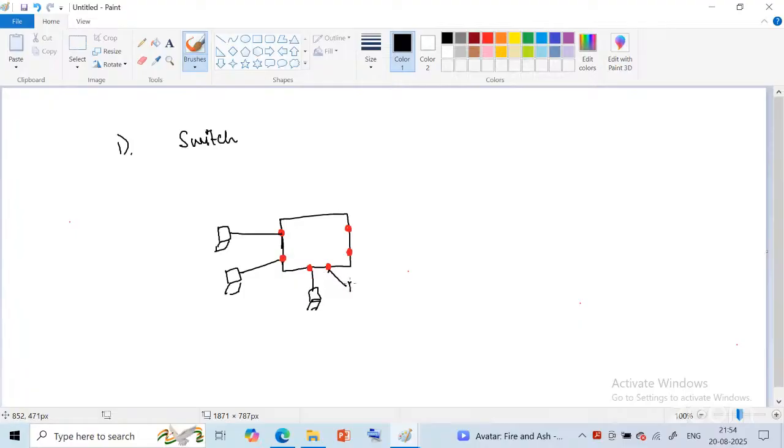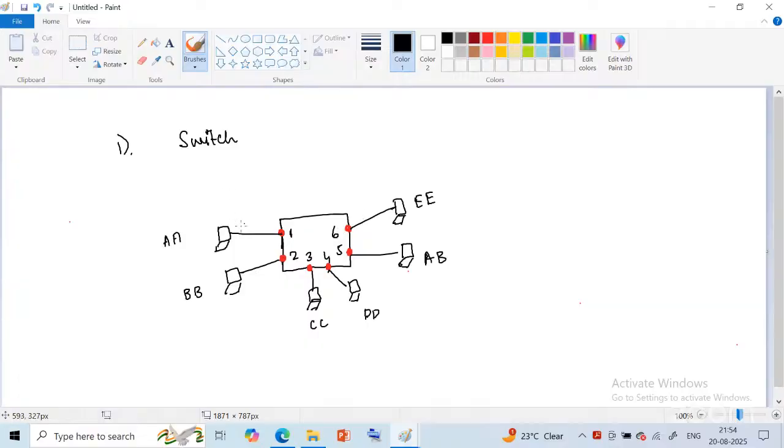Now you decided in your office there are 6 computers. Now you connected the switch with 6 computers. Fine. All good. Now the network interface card address of this PC is AA. This is BB. Similarly, CC, DD, EE. This is AB. Now why didn't you take FF? I'll tell you why. Don't worry about that. Just assume that this is AB. Port number 1, 2, 3, 4, 5, 6.